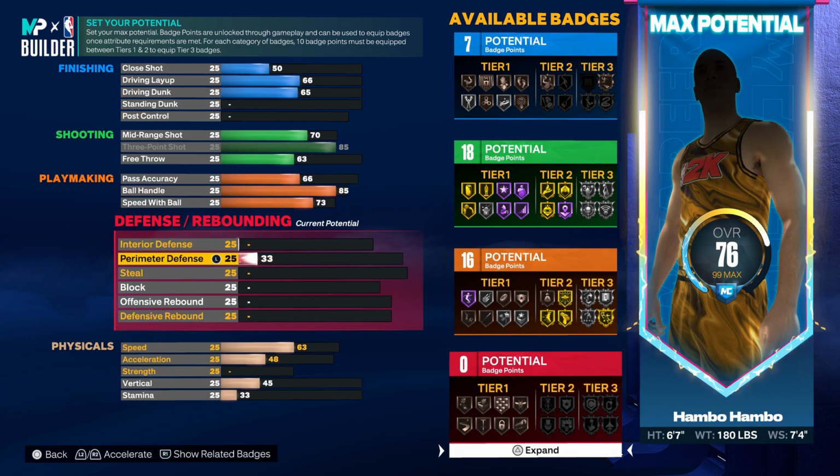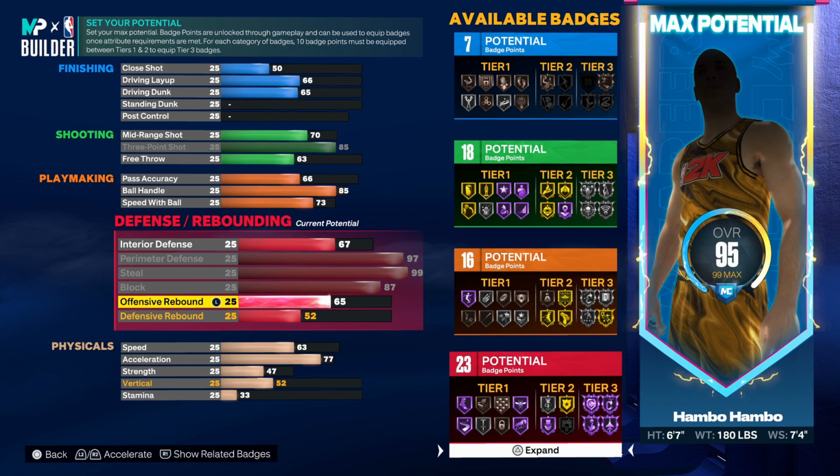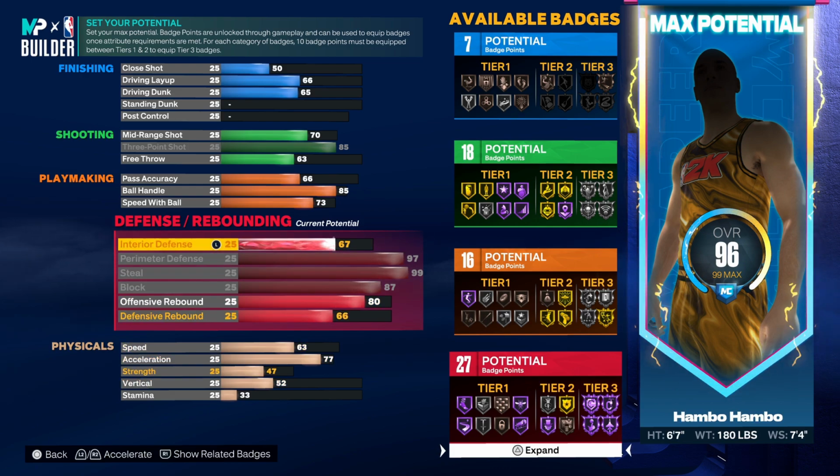Now for defense and rebounding, you guys see we're going with a max perimeter, max steal, max block, and then we're going to put up our offensive rebound to an 80 just to get a few more badges. We're going to go with a 66 defensive rebound and a 78 interior. Now, I honestly don't think I need to explain the defense on this build. You're just going to be locking everyone up. Hall of Fame clamps, Hall of Fame interceptor, Hall of Fame glove, as well as an 87 block and silver anchor. Like, bro, this build is the definition of toxic.